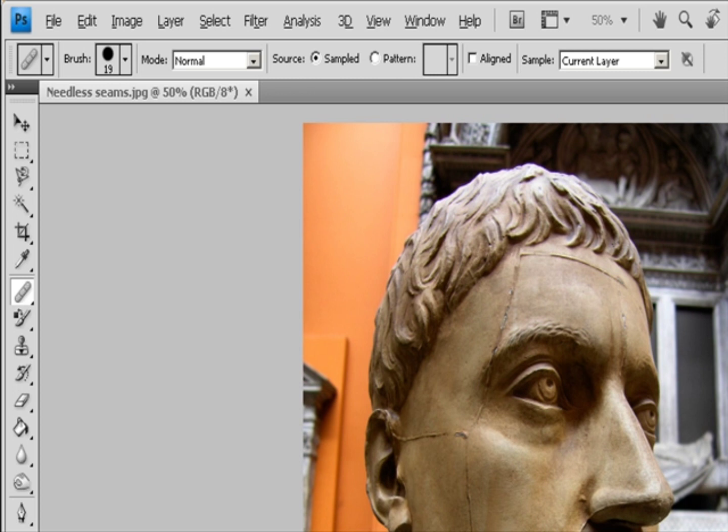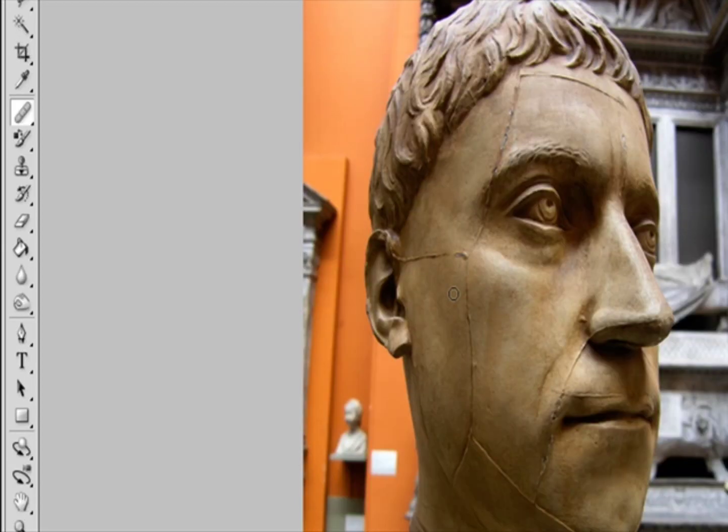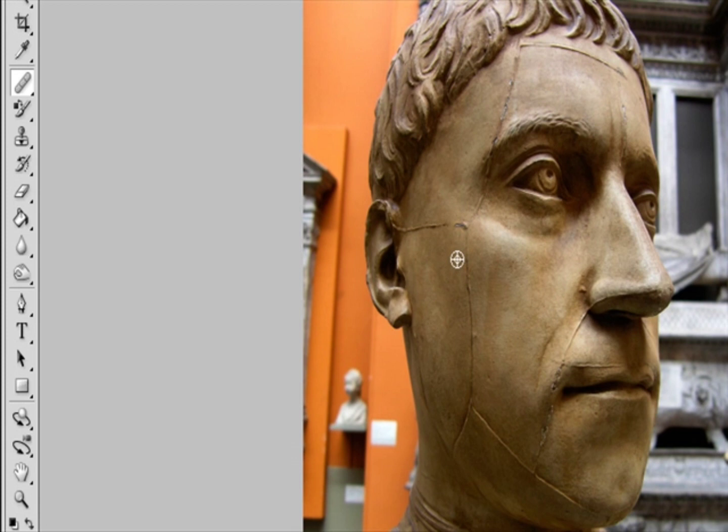2. Set the sampling point by positioning the pointer over an area of the image and Alt-clicking in Windows or Option-clicking in macOS. 3. Optional. In the Clone Source panel, click a Clone Source button and set an additional sampling point. You can set up to 5 different sampling sources. The Clone Source panel remembers the sampled sources until you close the document you're editing. 4. In the Clone Source panel, click a Clone Source button to select the sampled source you want.